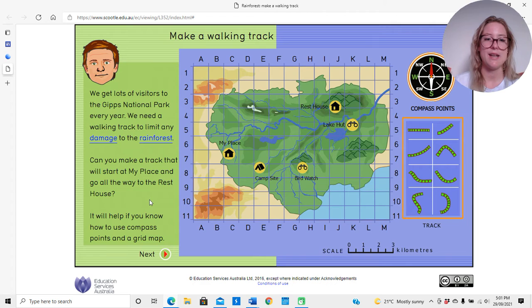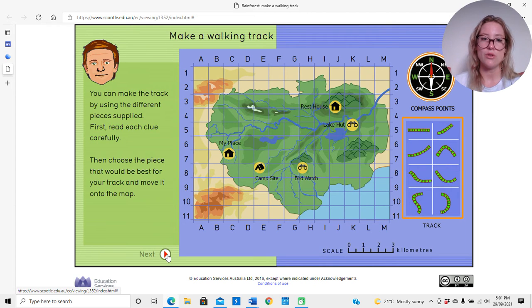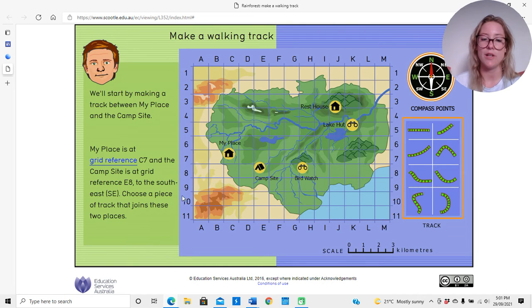So the point of this game is to use your knowledge of compasses to choose the piece of track that will create a path following the clues. So the first clue is my place is at grid reference C7, and the campsite is at grid reference E8 to the southeast. So choose a piece of track that joins these two places.